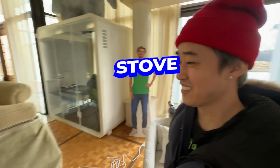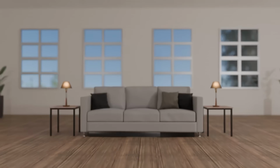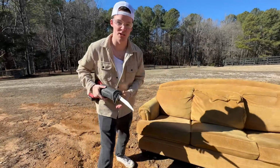And I'm not a builder, you know? I didn't execute the way I wish I had. Hey. What's up? Why don't you hop up on the couch? And yes, maybe I did ruin multiple couches trying to build it. If you remember earlier in the video, we had that cool blueprint thing. We have to cut this cushion out so the elevator can come up, and we gotta cut the legs off, so I'm gonna start with the cushions first.